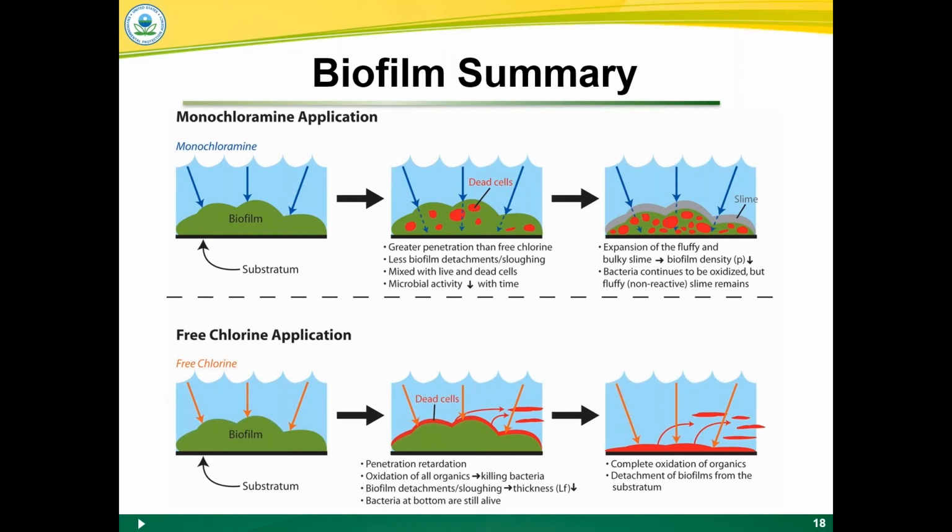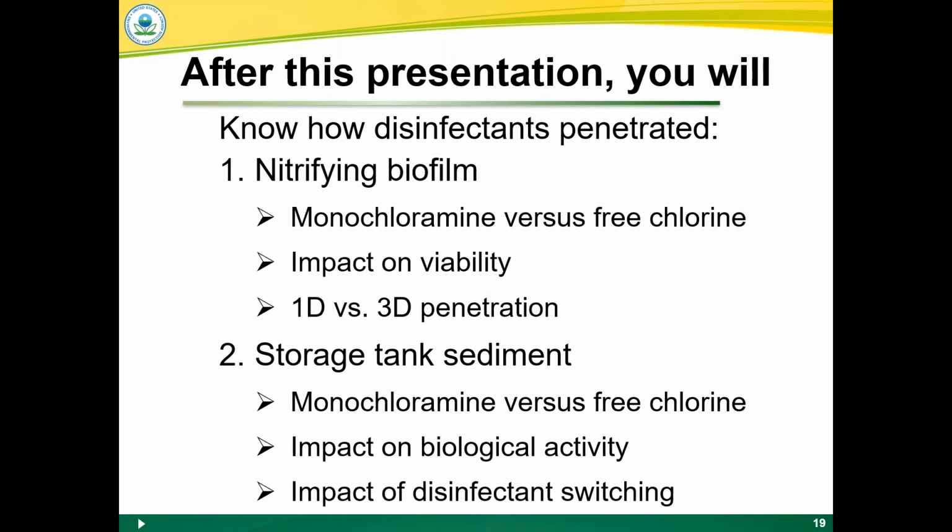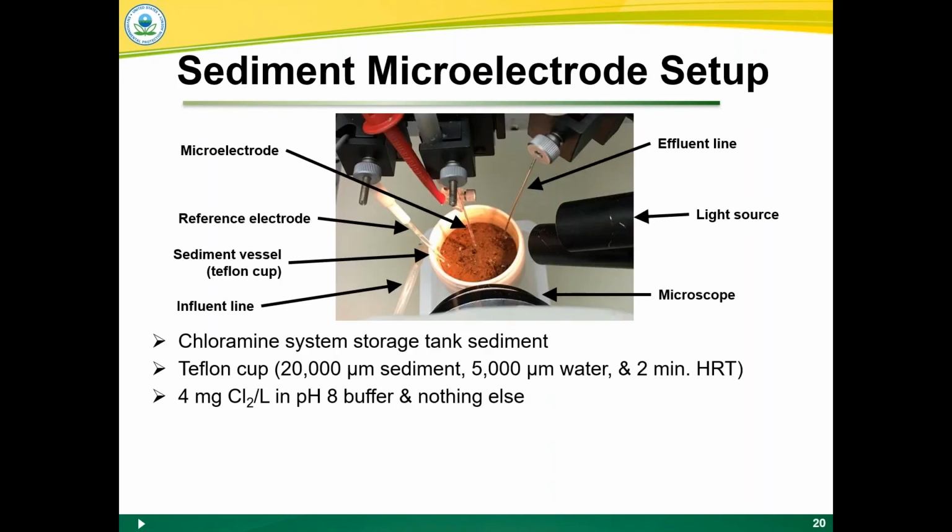This is a picture out of one of our manuscripts that summarizes the biofilm work and the idea that monochloramine can penetrate things and then slowly work on them, whereas free chlorine eats it from the outside in, which is what our experiments were showing. That covers the nitrifying biofilm work, which is the majority of the work. More recently, we've done some work with storage tank sediment, and I want to get into that for the remainder of my time.